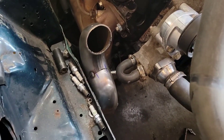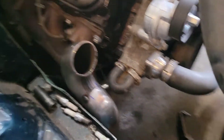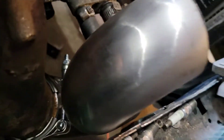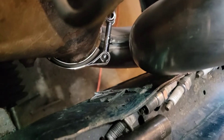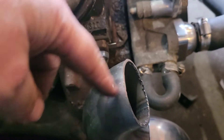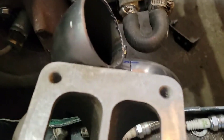So guys, that's where we got today — it's been about an hour. It's kind of a little funky bend there. Let me see if I can get a better angle of it. It kind of loops back on itself and then comes up around. It's not going to go forward like this — I'm going to cut it off down here someplace, and that should set right about there. I think that's going to be a good spot for the turbo.